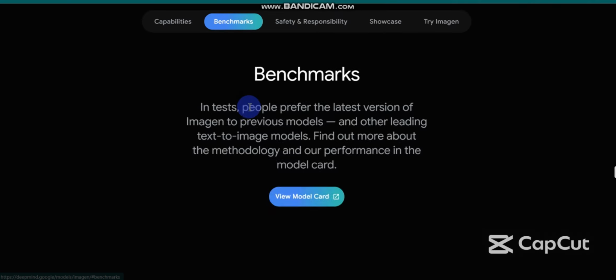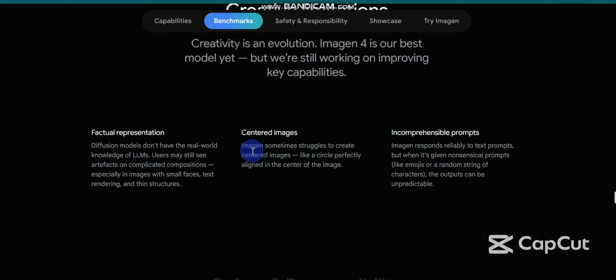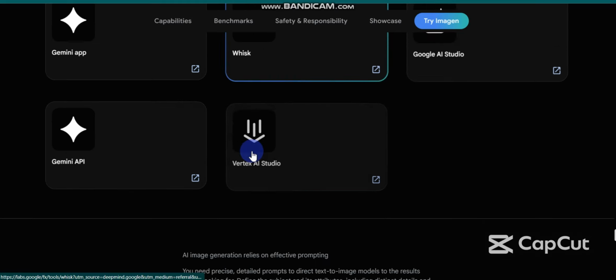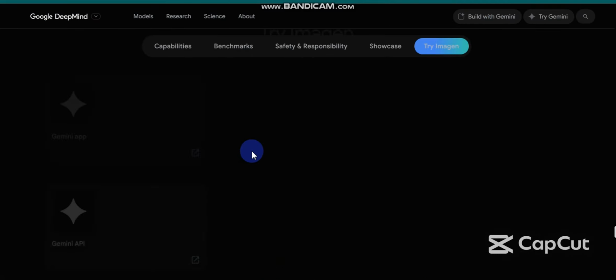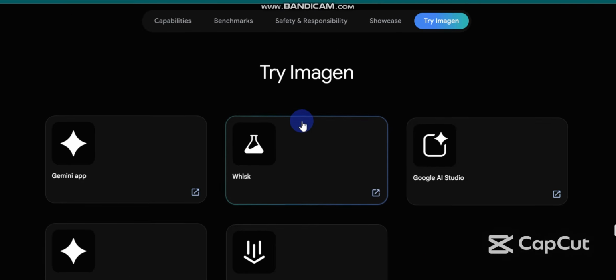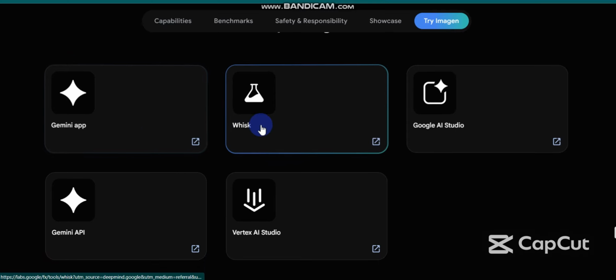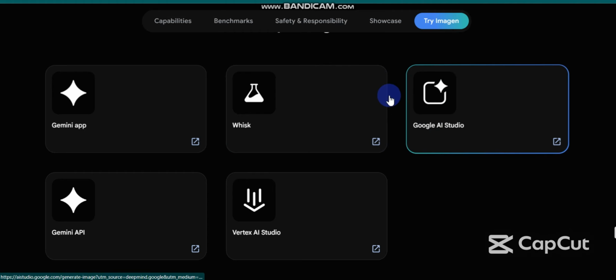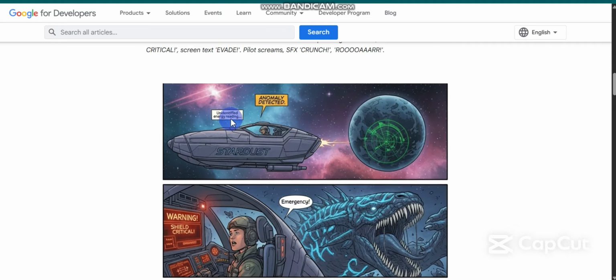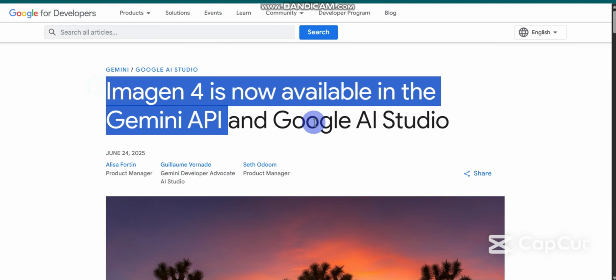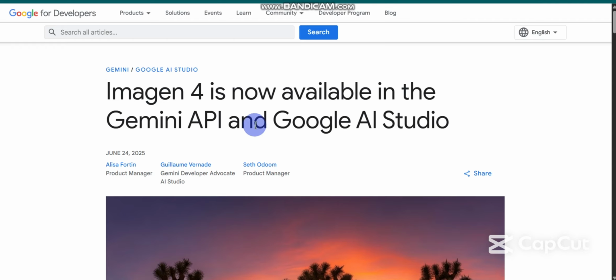So here's the deal. Imagen 4 Ultra is now fully integrated into the Gemini API and Google AI Studio. This means you can now generate incredibly high-quality images directly from text prompts. No special setup, no downloads. The result's insanely realistic. It nails the details, from lighting and shadows to textures, depth, and atmosphere. Whether you're going for photorealism, cinematic scenes, fantasy art, or surreal concepts, Imagen 4 Ultra delivers. It's fast, responsive, and super easy to use. Just type your prompt, hit generate, and let the AI bring your vision to life. For a free tool, it's honestly kind of mind-blowing.